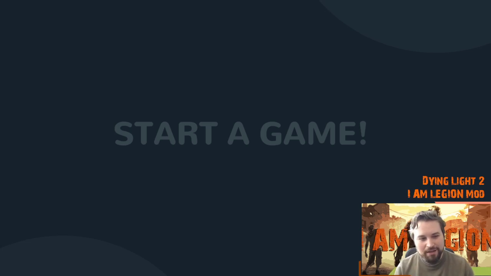The developers maybe had a change of heart as far as hiding a lot of that code for Dying Light 1, and they've revealed a lot of fun variables to mess with for Dying Light 2. So I'm going to go ahead and launch the game and show you what those changes are starting to look like. For a good example, it's just amazing seeing the difference.